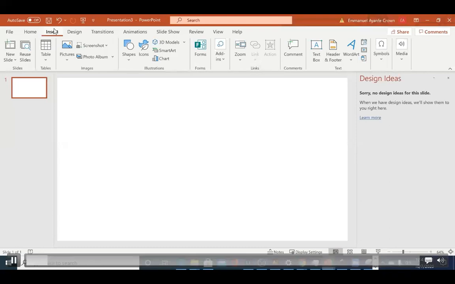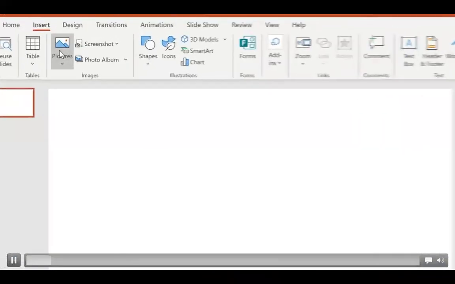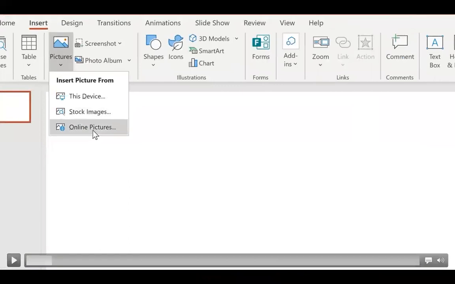Now, if you're less of an advanced user, or you're just not comfortable working with vector files, you can still get some of these images from within PowerPoint itself. What you want to do is go to Insert, then click on Pictures. So here is the second option: you can select online pictures, or you can download from Google, select This Device and grab from your device.